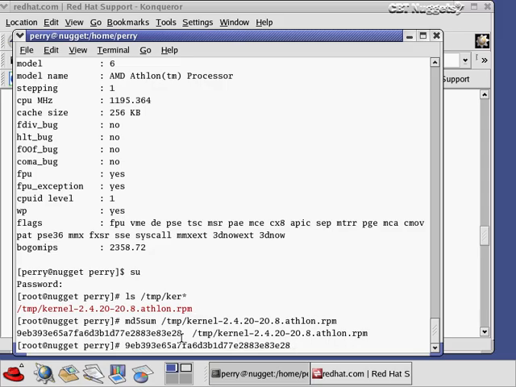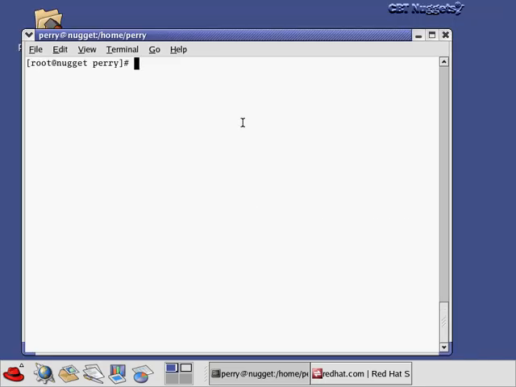Now that we're convinced that we've downloaded the clean version of this RPM file, we're going to go along and actually do the installation of this RPM. Let's just go to the temp directory where that RPM file lives, and what we're going to do is use the RPM command with the -i option. I'm also going to add on v and h for verbose output, and the hash marks will print across the screen as it's progressing.